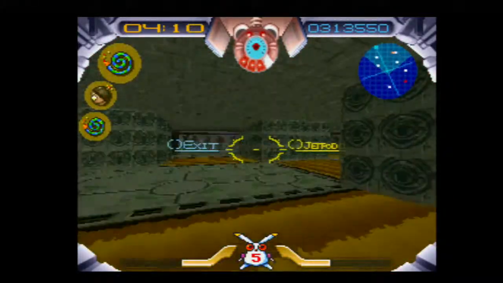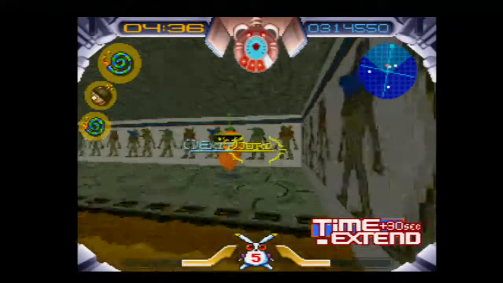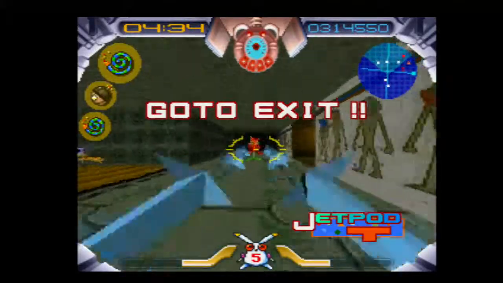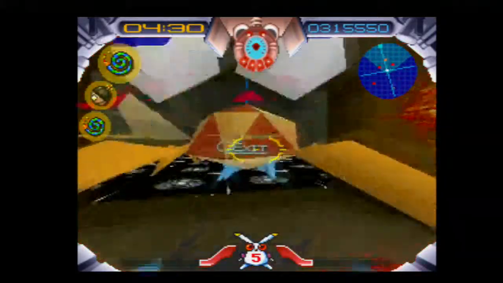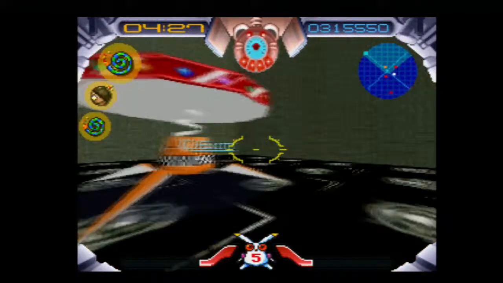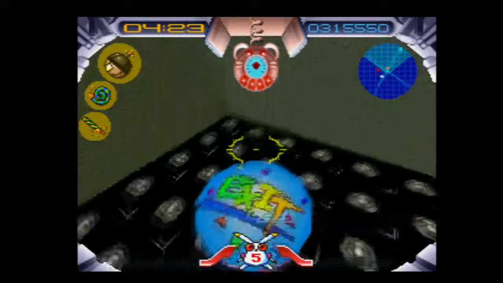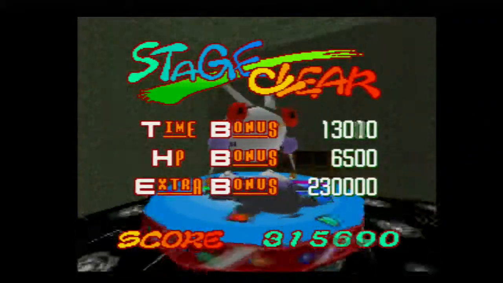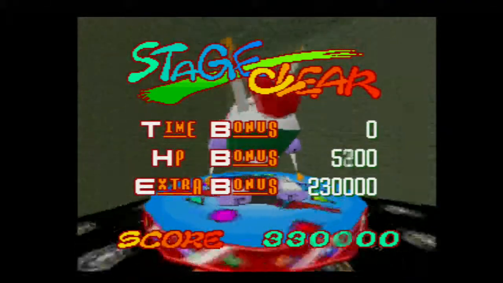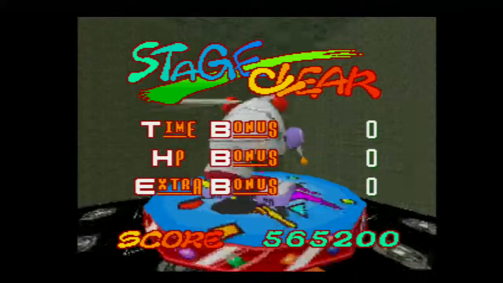Well, I'm taking some decent damage here, but that's alright. Here's our last jet pod, and the exit's right around the corner. Go to exit! Danger, danger. Ooh. Rockets, very good. And exit. Stage clear. Wow, I got some serious extra bonus there. Once again, no idea what those points actually are for.